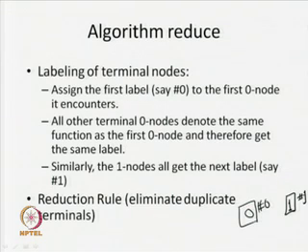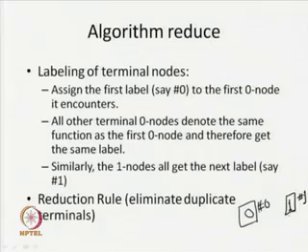Later on, the nodes which have the same label will be merged together. Basically, this is the second phase of our reduce algorithm. First, we label each and every node, and in the next phase we merge the nodes which have the same label. So, in this particular case, all 0 nodes will be merged to one node, and all 1 nodes will be merged to one node labeled by 1.